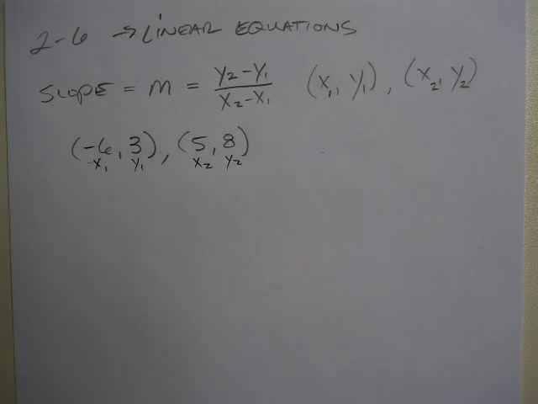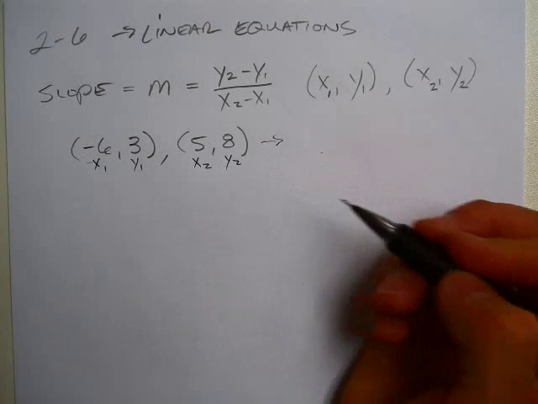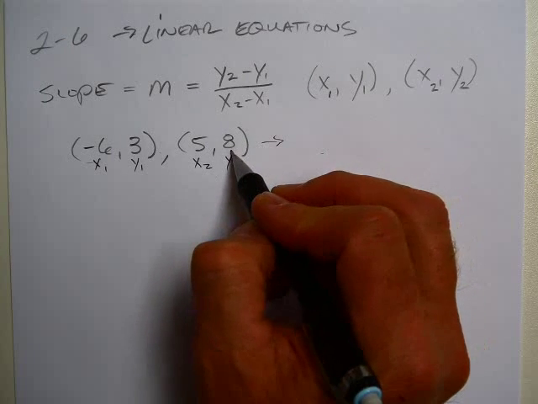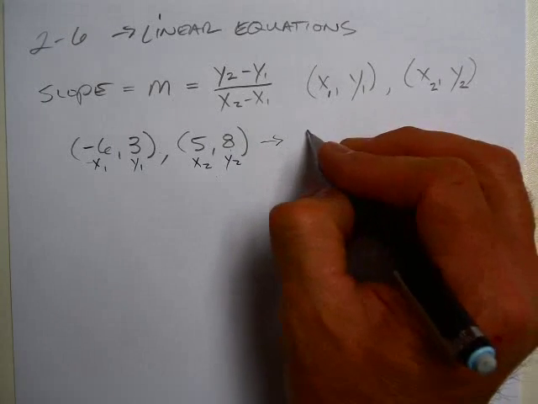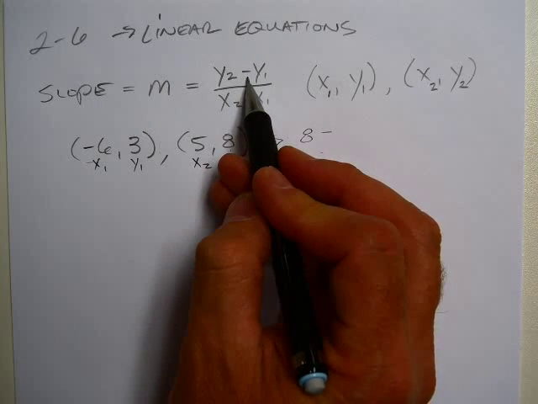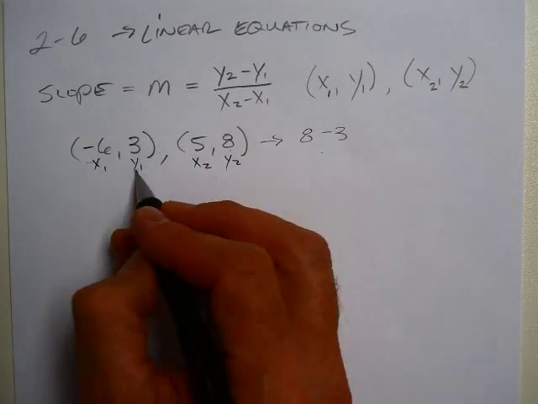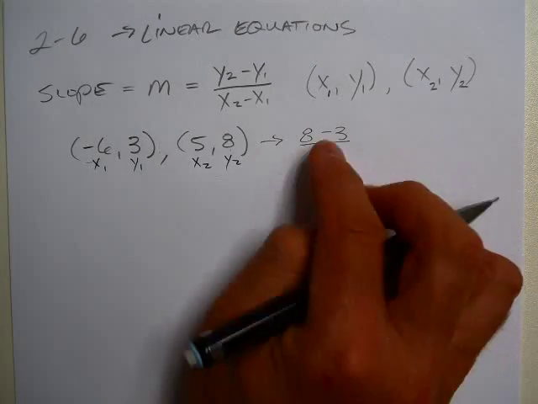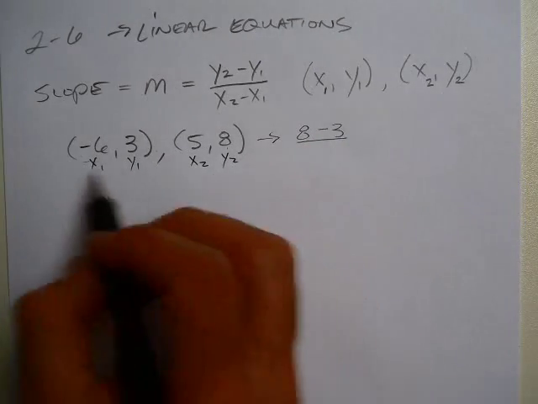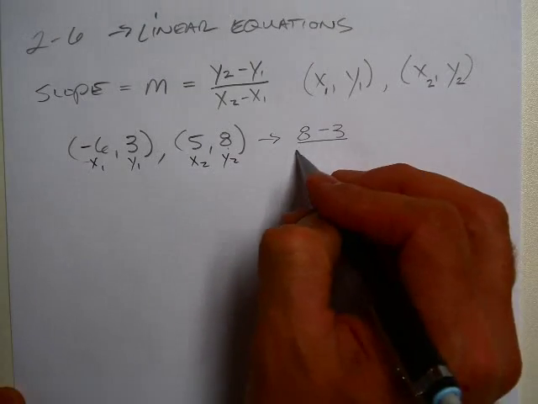Okay. Now, if I put this into my slope formula, I'm going to take y2. Remember, the y's are always your last values. And I'm going to subtract. I've got a negative in the formula. I'm going to subtract 3, the y sub 1. So I'm replacing the values that I know with the variables here. And then I'm going to go 5.